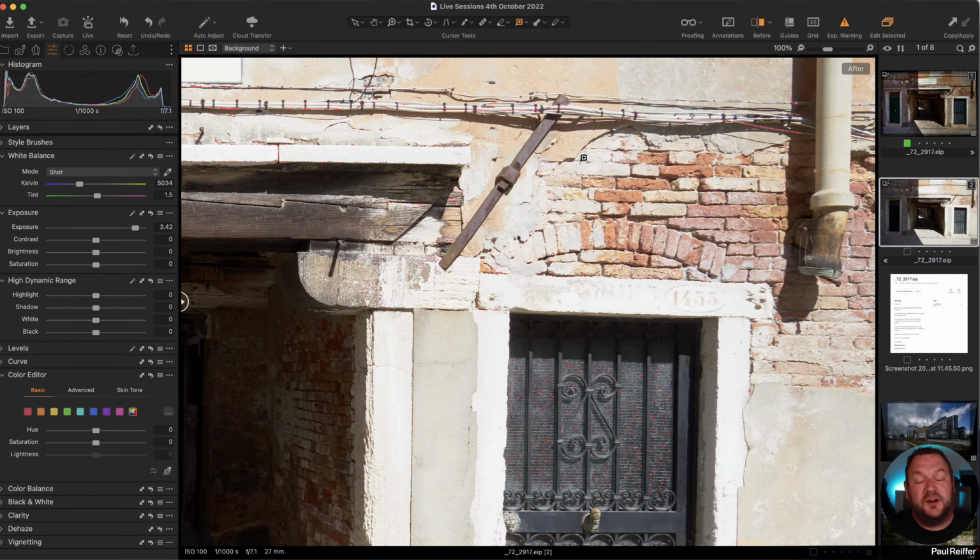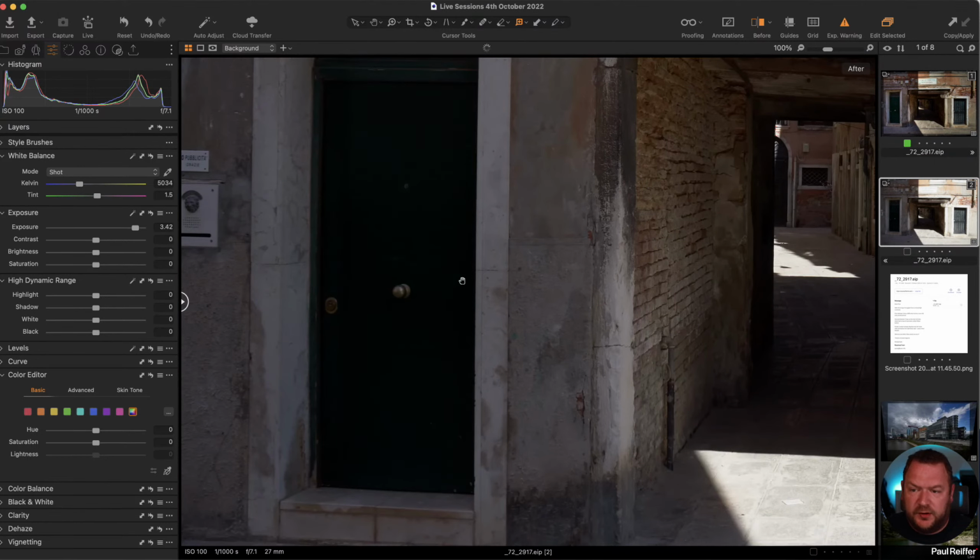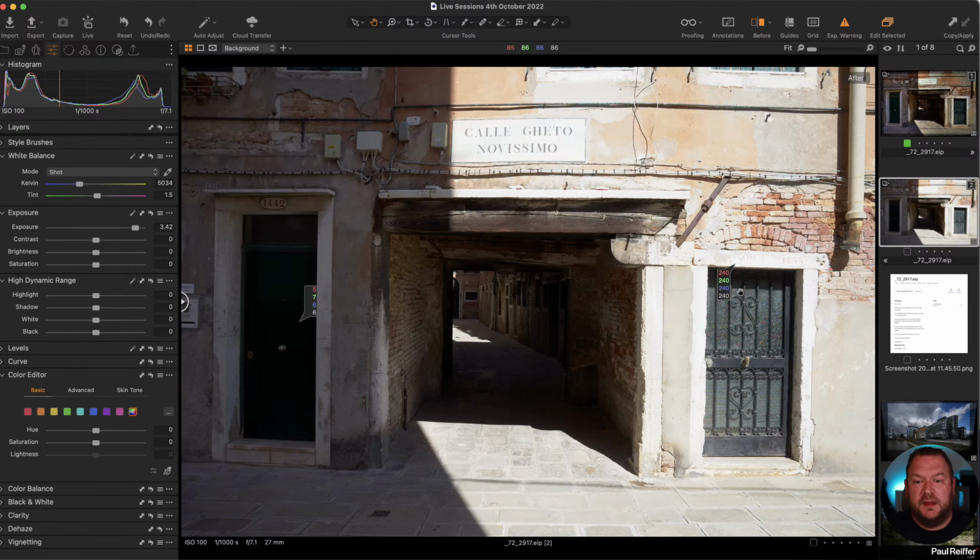But a lot of the time, you'll see people, especially retouchers, with these readouts all over the screen. That's what they're doing. So it's a way of having a permanent reference within that image for the darkest parts and the lightest parts. So I could leave that there, and let's pick on a dark part. So maybe there. So 5766. Good. So now wherever I am in the image, I've got a readout here for my brightest part and a readout here for my darkest part, just as a reference.